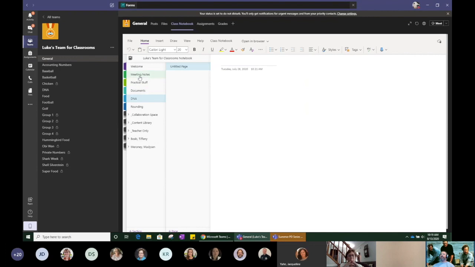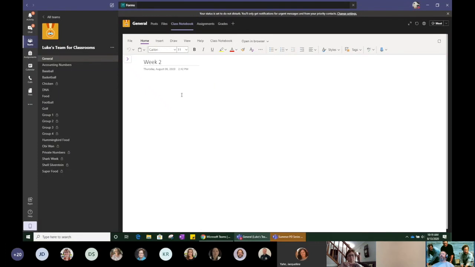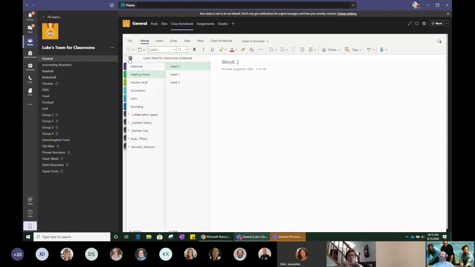Inside the sections are called pages. So I have meeting notes. You can see I have a page for week 2. I've got a page for week 1. I can go ahead and create another page by clicking the create page, and I just type in what I want that page to be called. Now I've got a page for week 1, week 2, week 3. And inside these different week pages, I could go in here and this works just like a Microsoft Word document. I can type stuff, copy and paste stuff, insert files if I want to, draw if I want to, anything like that. And then again, everyone in the class has access to these.